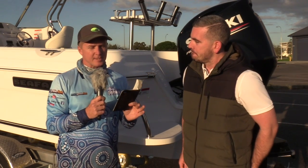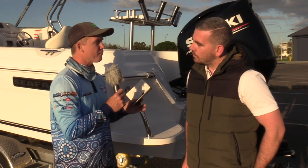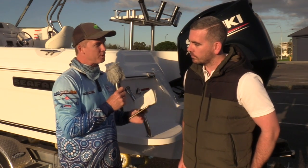Now, I noticed this trailer has the electronic brakes on it, not the override brakes. What does it weigh in at, and what sort of tow vehicle do you need to tow this thing?